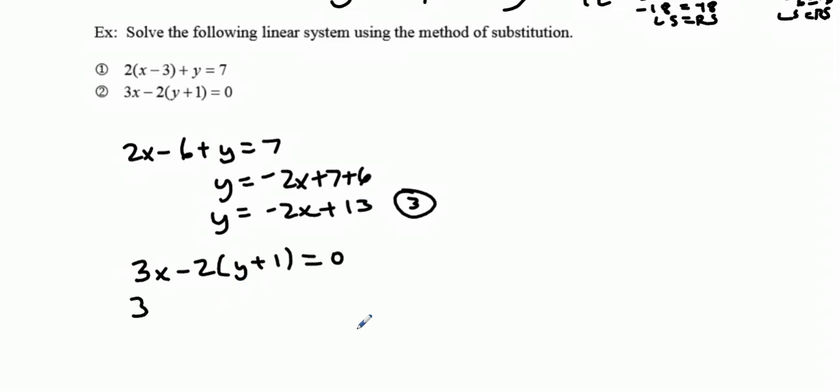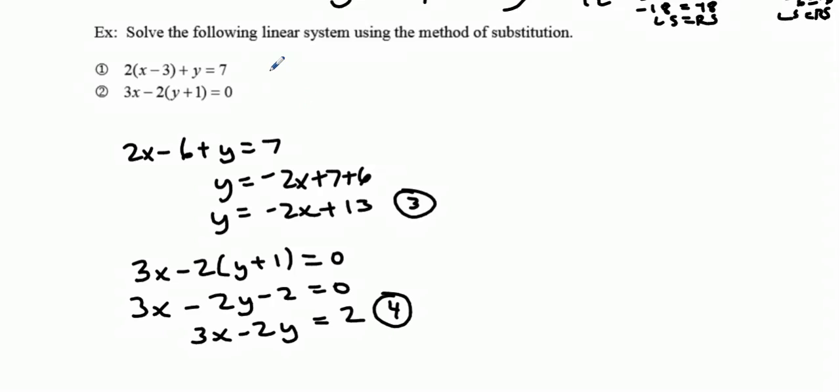I don't need to isolate it, but I am going to make sure that I've simplified it as much as I can. So let's just move that 2 to the other side. I think either one of these last two versions would have been okay, but this has only got one number, so let's stick with that. So that's number 4.